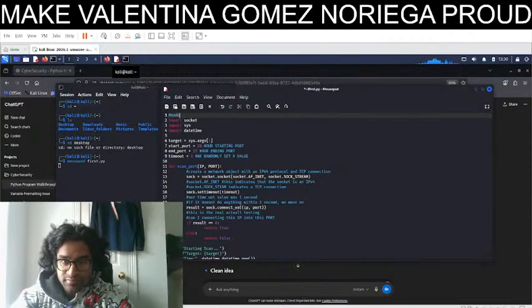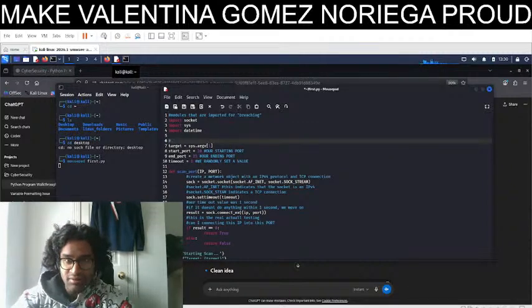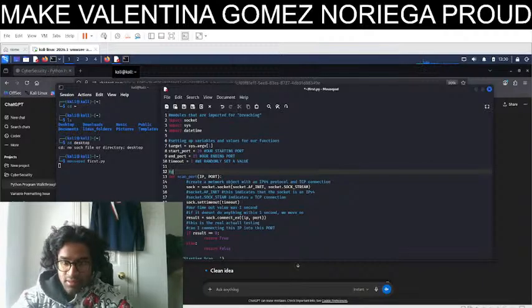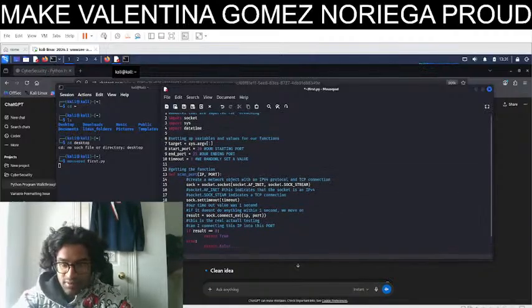Modules that are imported for, we call it breaching, ethical breaching. Setting up variables and values for our functions, getting the function, trying to execute the file.